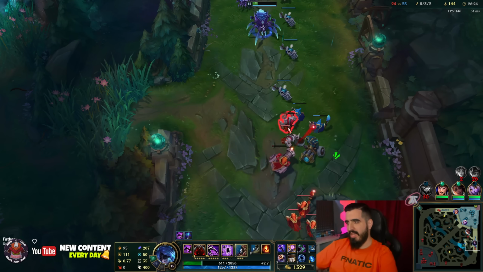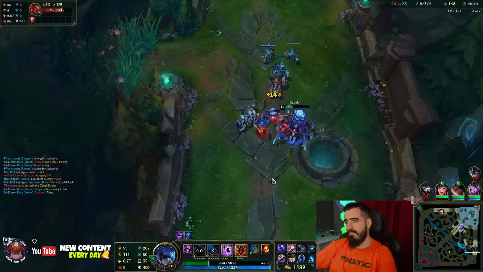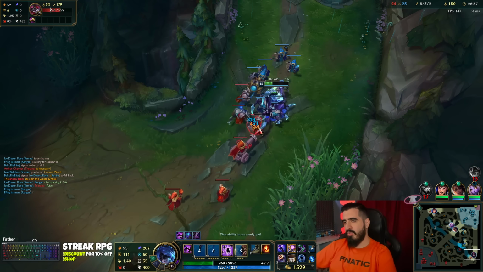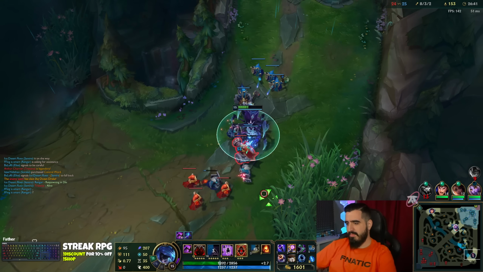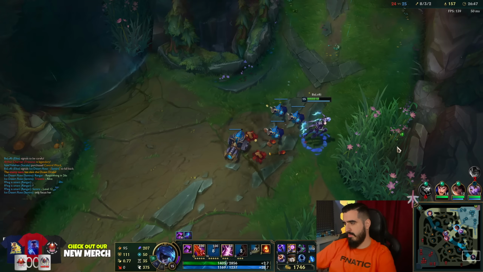My God. Okay, let's go and fight. Let's go and heal a little bit. And all that from that Baron. Pretty sad. At least you managed to kill Transcendence. Why am I saying Transcendence every single time? At least you managed to kill Rumble.